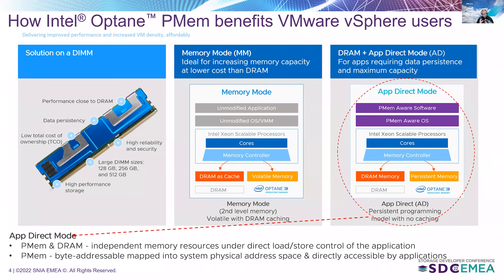Persistent memory is a layer that sits between NAND flash and DRAM. It provides faster performance than NAND flash but also provides non-volatility, which is not typically found in traditional memory. It provides the best of both worlds: near-DRAM performance characteristics with the persistence of traditional storage. Applications can access persistent memory just like DRAM over the DDR bus using load/store instructions, meaning data is byte addressable with latencies measured in nanoseconds versus microseconds — near DRAM-level latency and bandwidth.